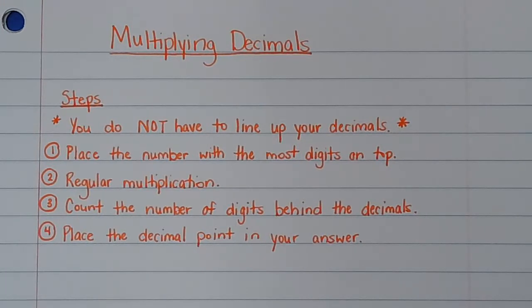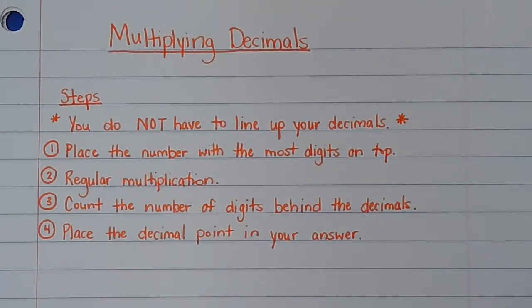decimals. We're not doing adding and subtracting decimals because that's something that you should have done in elementary school. So we'll review it a little bit, but we're not going to take any notes on it or anything. So we're starting with multiplying decimals. I went ahead and wrote out the notes or the steps. We are going to do some examples. But if you want to pause me and copy these down and then play me so that you can hear what I have to say. I don't know if that will save you any time, but just trying to do what's best for you.